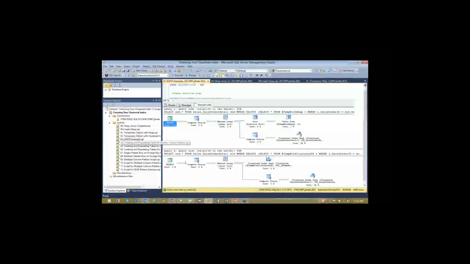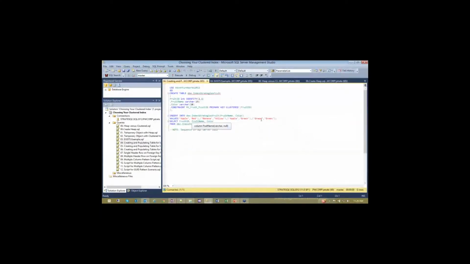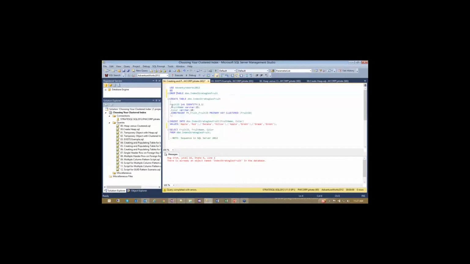Now let's take a look at that just so you can understand exactly what that pattern looks like. So I'm going to create a table here real quick. This table is going to just have some indexes, some fruit. It appears that I already created that table, so let me just drop it real quick, just to make sure that that's exactly what this demo is looking for. So we'll get that created. We're going to add in some apples, some bananas, and some grapes.